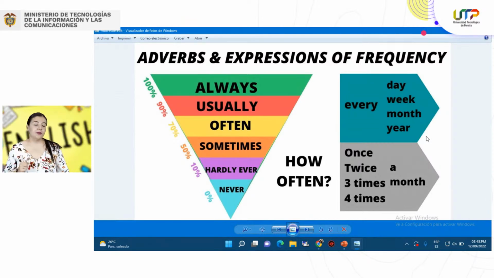Entonces por eso tenemos allí 3 times a month, 4 times a month, yeah, it depends on the context and the information that I want to express, okay? So once, twice, and 3, 4, 5, the number of times that you think you do the action plus the different frequency, a month, a week, it depends. Esas son las expresiones entonces de tiempo que vamos a usar para construir esa descripción, ¿sí?